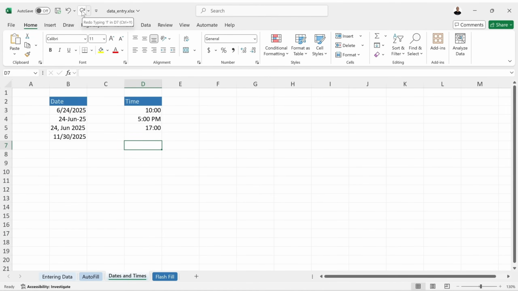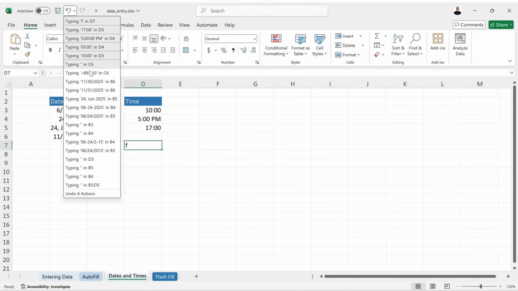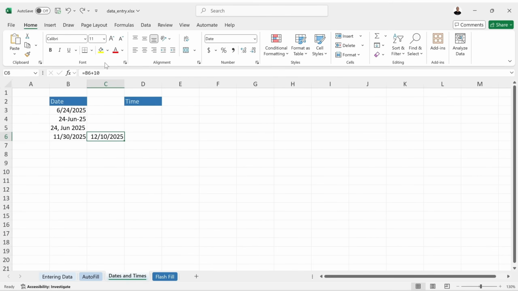If I click in the next redo, I can type again this text. If I click in this arrow, I can see how many actions I can undo. Excel stores the last 100 actions you made here. In my case, if I scroll down and select this number and click, Excel undoes this amount of actions at once.